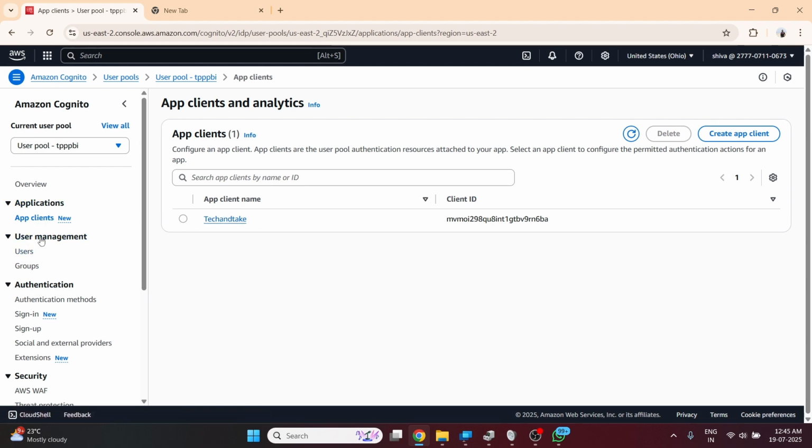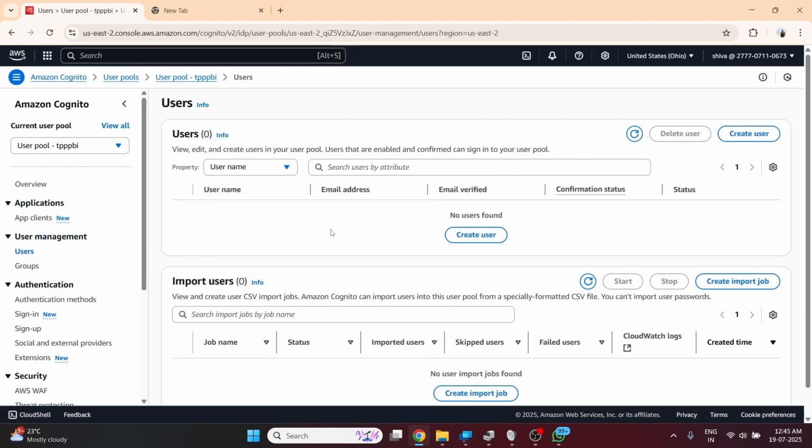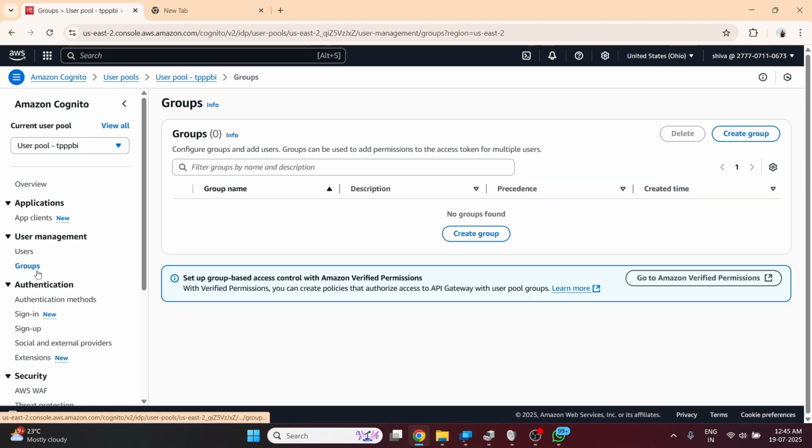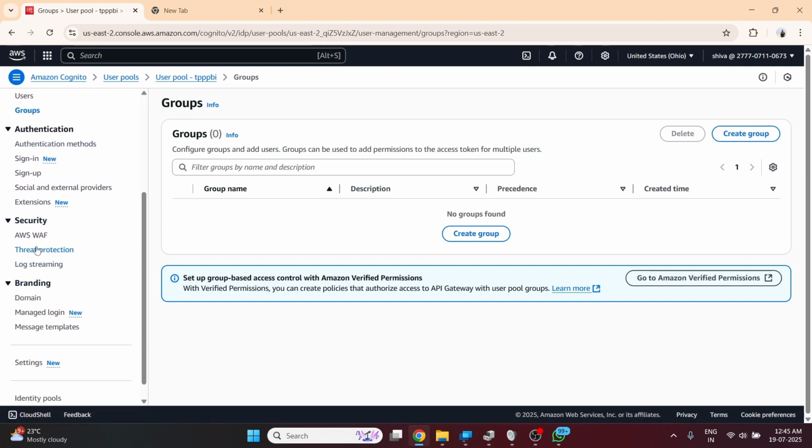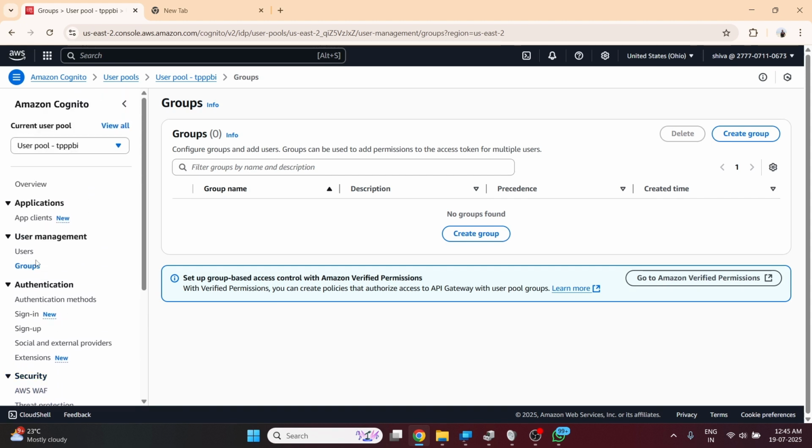And now there are many other options like users. We are yet to create the users, and we don't have groups. Groups means we can create multiple users and assign them into groups. Assume you are working in a software company where we have multiple teams called developers and testers, then a few users go under development and a few users go under test. It's something similar here as well. Okay, and we have other options like AWS WAF to enable security or provide a firewall. We won't go into all of that now.